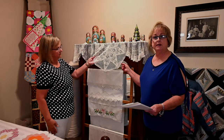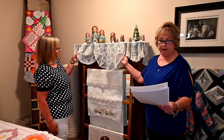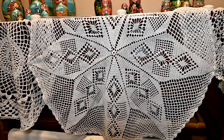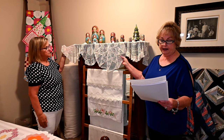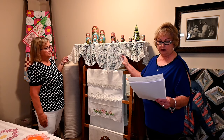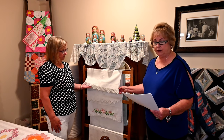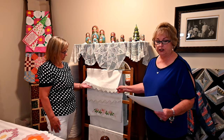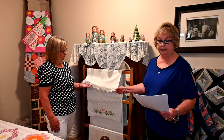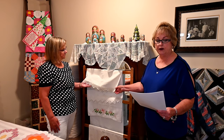We'd like to show you some other examples of needlework made by Volga German women. We have several doilies here crocheted by Margaret Warner Kisling. These were popular items from the Victorian era through the 1950s. Doilies were basically round mats used to protect surfaces, used as clothing ornamentation, a head covering, and a way to show off a woman's skills. They can be found as a mainstay in every room of the house. These doilies currently belong to Margaret's granddaughter, Sharon White. These white-on-white pillowcases were also made by Margaret Werner Kisling. She added a crocheted lace edging around the pillowcases, and the hem stitch used along the edge was often seen in heirloom sewing, where a winged needle is used to punch a hole and the machine stitches around it.